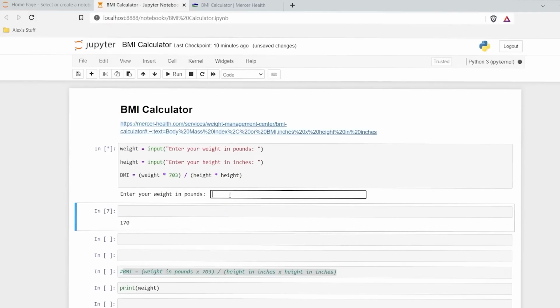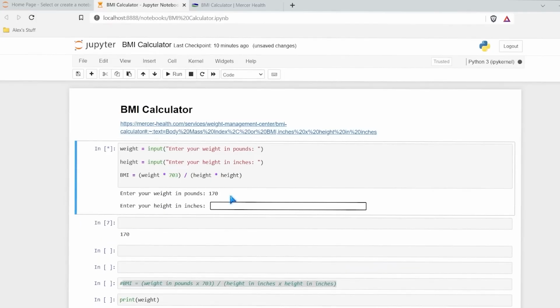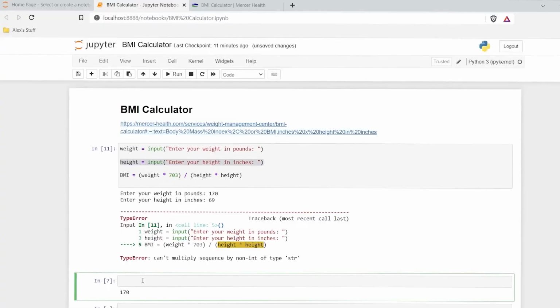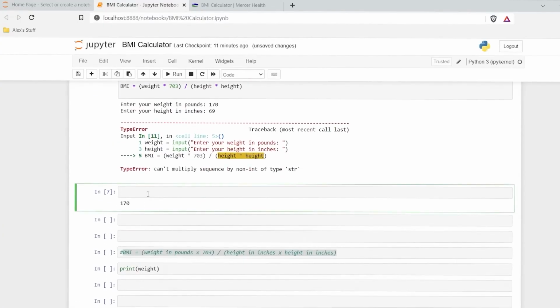So let's run this. So we have 170, and that's pounds, and inches was 69. We hit enter. And it says cannot multiply the sequence by non-int of type string. That's because these are being stored as strings. So right down here, we'll do type of height.